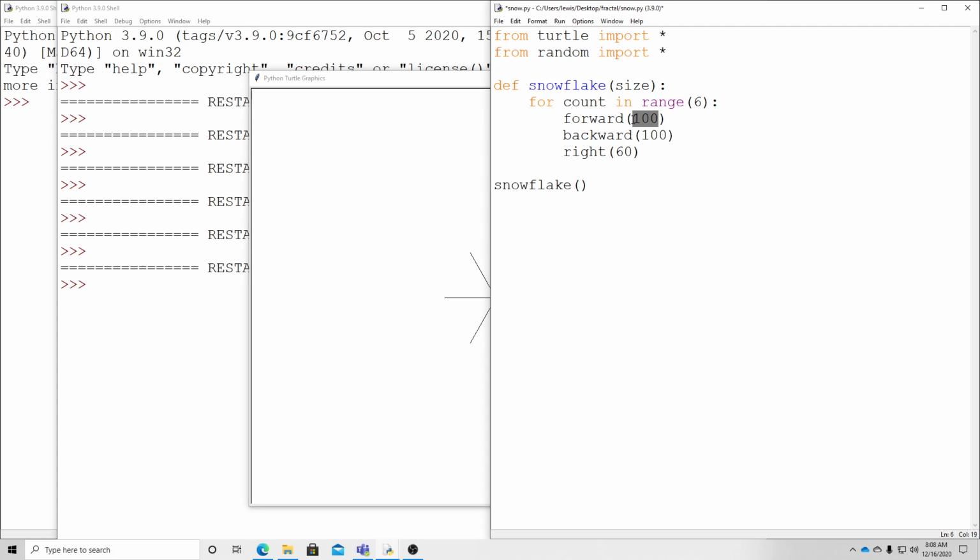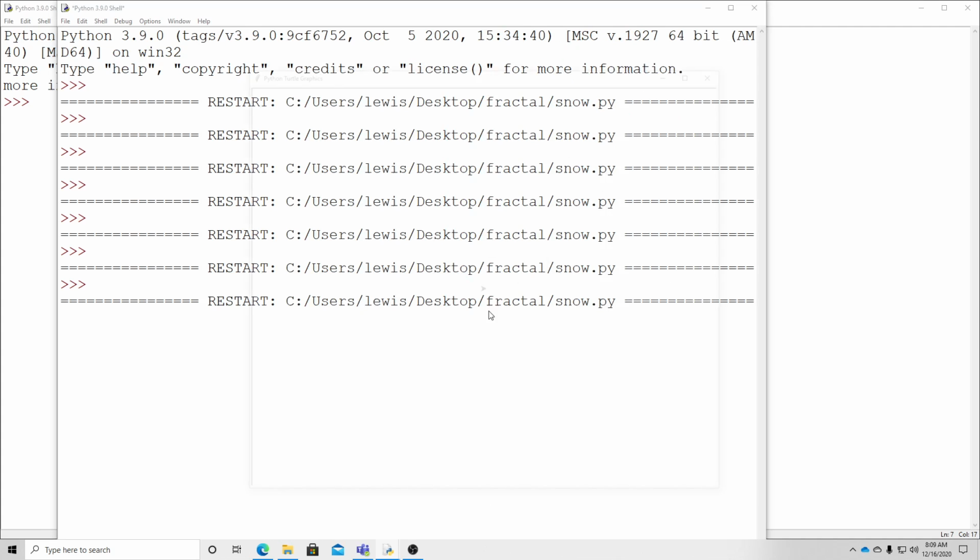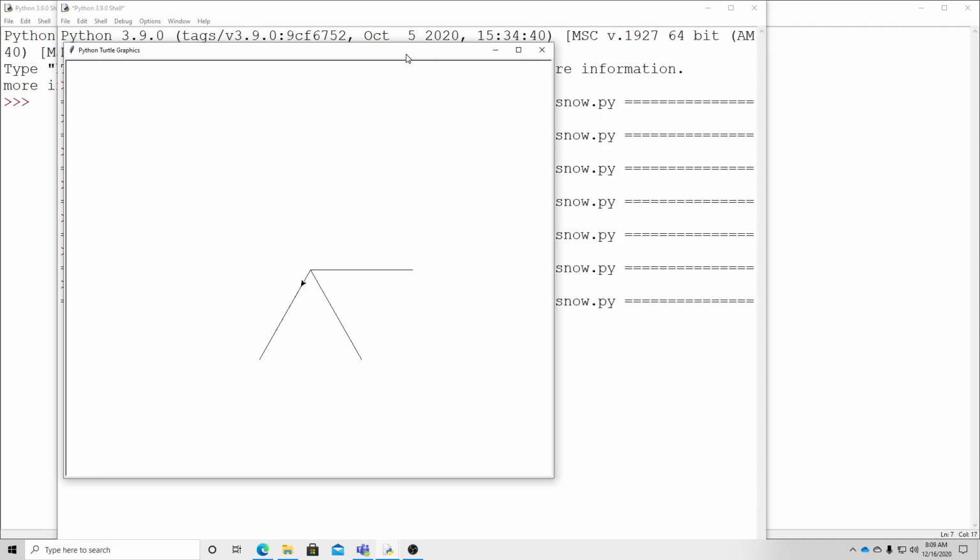So remember, before I drew a snowflake where each line was 100 pixels long, but instead I'm going to replace 100 with the word size. And now I can type a different size in the bracket. So for example, let's put 200, and that 200 will go into this variable called size, and that means that I'll go forward 200 and backward 200 which is going to create a snowflake which is twice as big as the previous one.